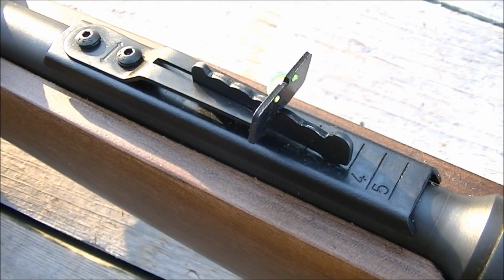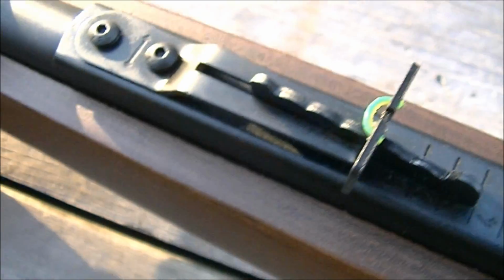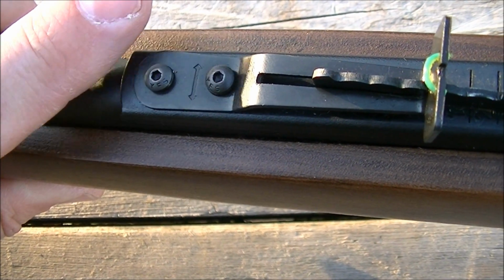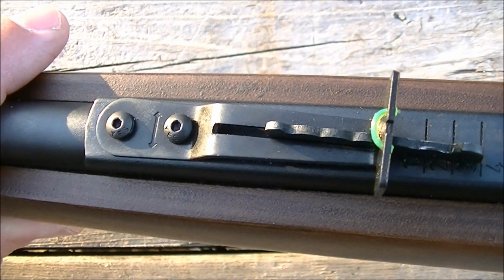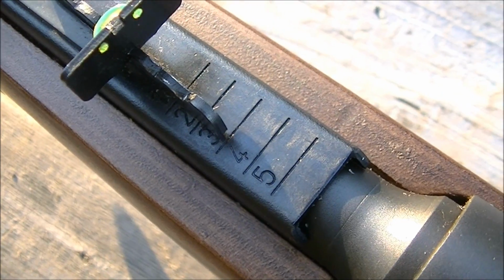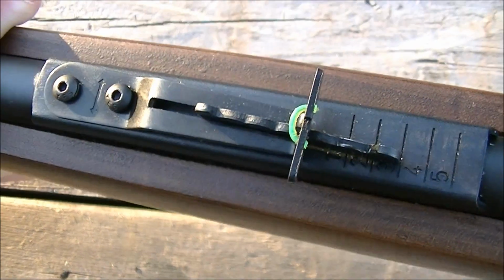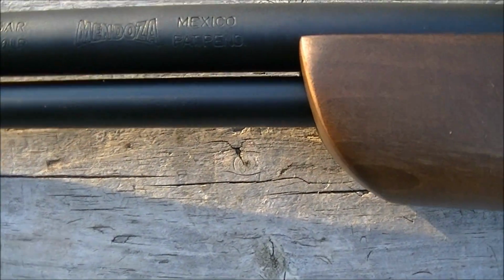Let's have a look at the rear sights. We've got a conventional looking slider for elevation, and the fiber optic inserts in the rear blade. The whole sight is a little bit different in that it swivels. This front screw basically acts as a pivot point, and this next screw acts to loosen or tighten the whole assembly, so you can swing the whole sight side to side to adjust for windage. And that uses a metric, I believe a 1.5 millimeter metric Allen screw. And there's some graduations on the rear sight there to get you kind of in the ballpark. Of course, you can move the slider up or down to adjust for elevation. This one, to get it slightly zeroed, I had to move it over to the side a fair bit, but I suspect if I was the owner of this rifle, I would probably put a scope on it. This is not my rifle, it's one that belongs to a buddy. He kindly loaned it to me to do a review.